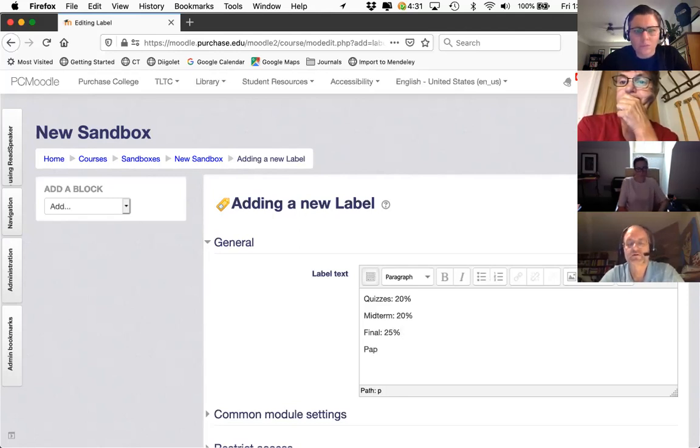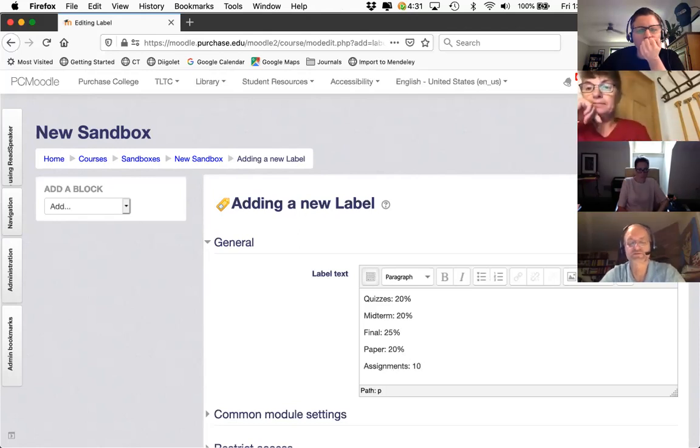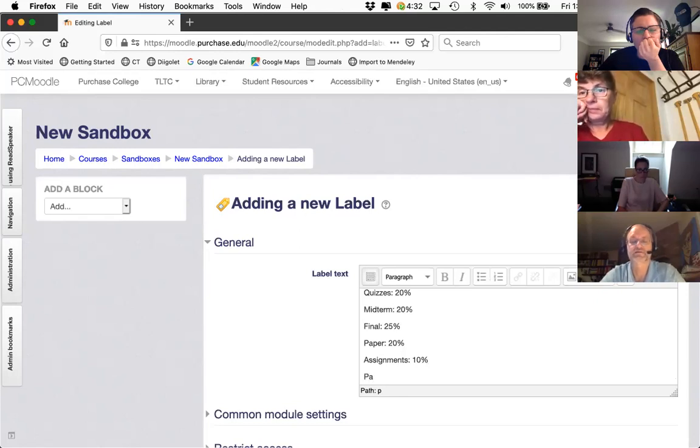Maybe we're going to do a paper that's 20%. So now we're getting up to 85%. Assignments, reading readiness assignments and so forth, maybe those are 10%, and participation 5%.